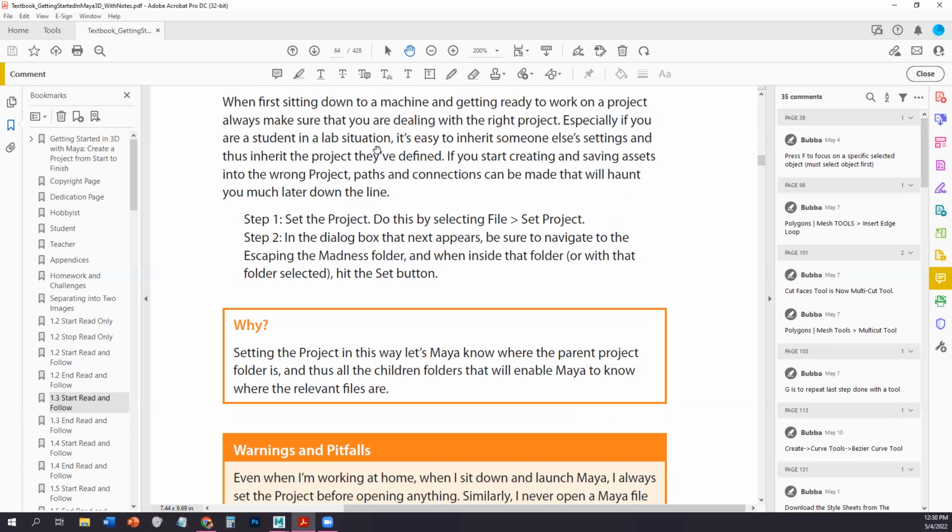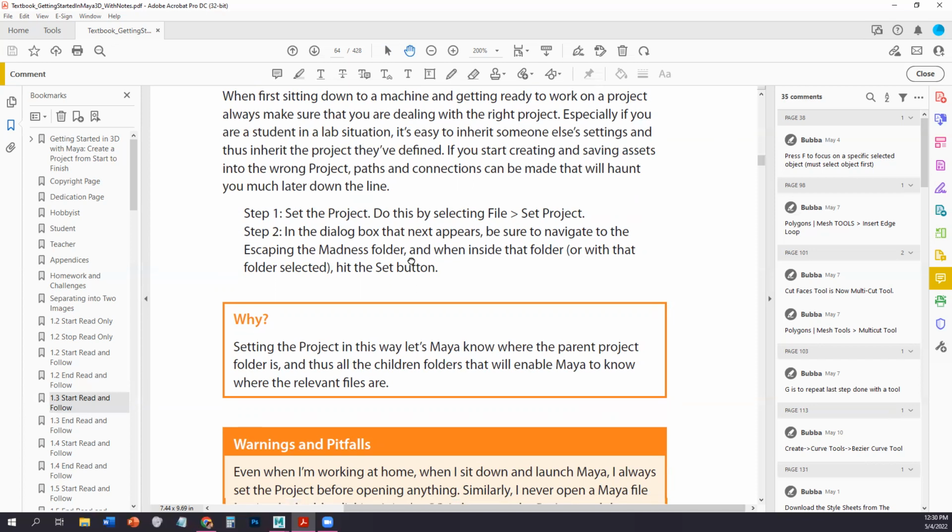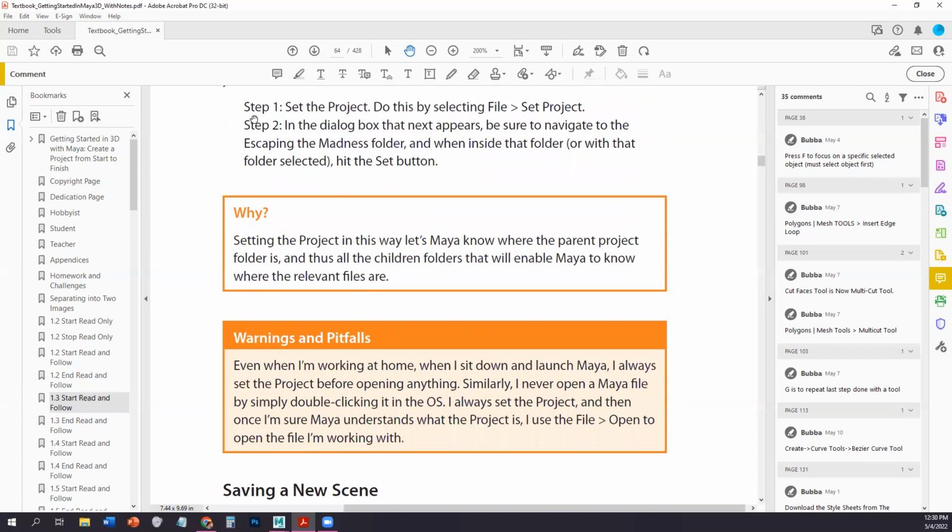Especially if you are a student in a lab situation, it is so easy to inherit someone else's settings and thus inherit the project they've defined. If you start creating and saving assets into the wrong project, paths and connections can be made that will haunt you much later down the line. So always, always, always, before we start working, even if we're very confident that we're in the right project folder, we always set the project.